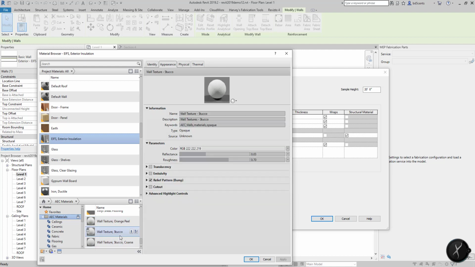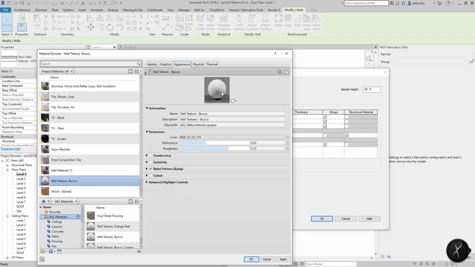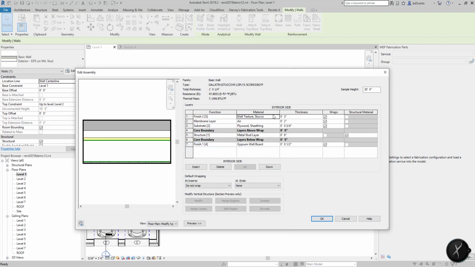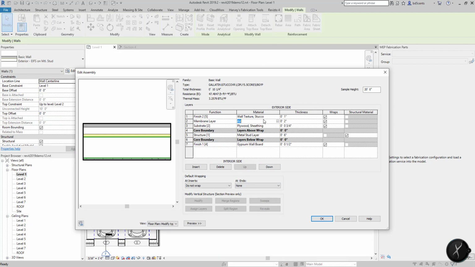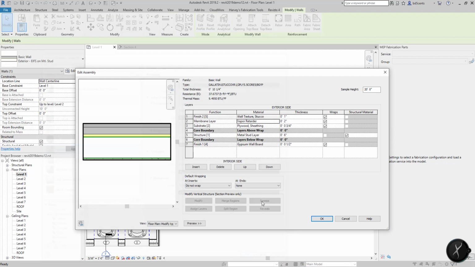And then in here I'm going to select that value and I want to add material to document and display in editor. So now I have wall texture stucco, and now in here you can see that I have that texture of stucco. Now I'm going to hit apply and OK, and now I have wall texture stucco. I'm going to set the thickness to 1 inch. I want to go through and set this to be vapor retarder, and if I hit enter, it will automatically put that in there if it exists, and it does exist.